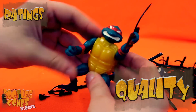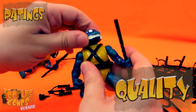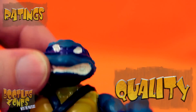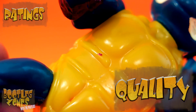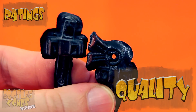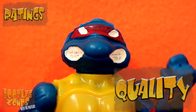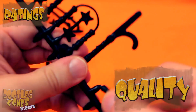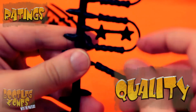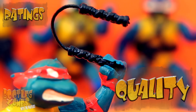They've simplified the articulation on the turtles' figures to just being peg joints on the legs as well as the arms. Also, the heads still move, though a bit more than they should since they're so loose. The chest piece is an overly bright yellow hollow shell, which you can see was just sloppily glued together. The plastic runoff is just out of control on the belts, and it's pretty bad on the turtles as well. Really, the only sort of impressive part about these stupid things wasn't the damn turtles, but the giant assortment of bootlegged weapons. These are actually pretty decent reproductions, just cast in black instead of brown. But actually getting the stupid figures they came with to hold them might take a little work.